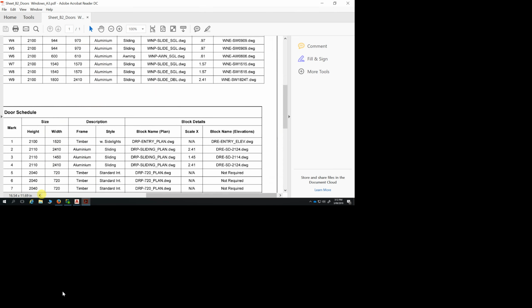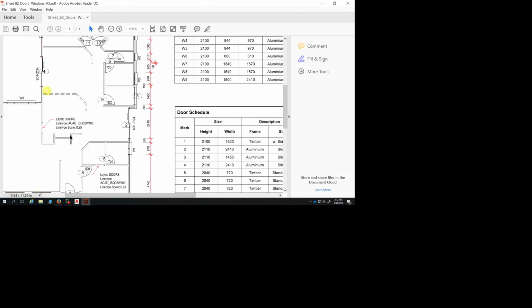Let's go this way. You'll see that I've got a couple of sliding doors here, all right? When we insert the blocks for the sliding doors, these sliding doors are in aluminium, they're not timber, and you've got to check the orientation of the internal slide of the door. That door is sliding inside and resting over the fixed panel there. Can you see that? So that is the same block as this, but we've got to use either mirror or we've got to use rotation to achieve inserting those. All right, so just be aware of that as well as this one here.